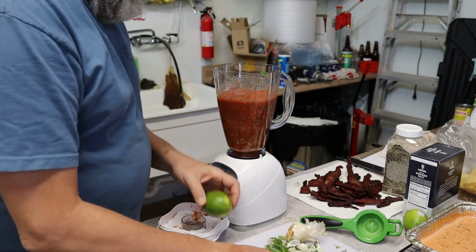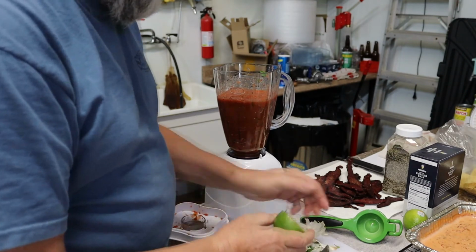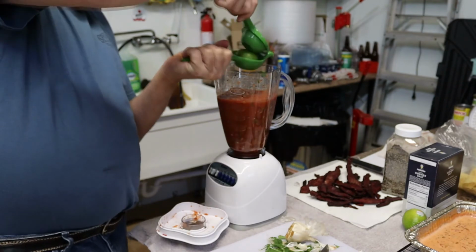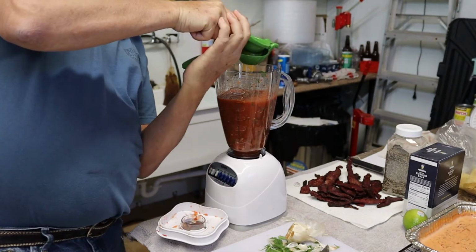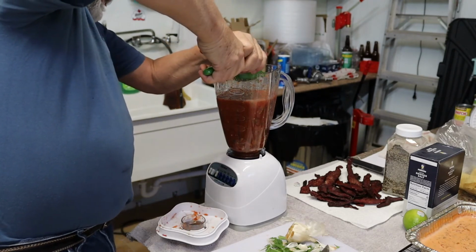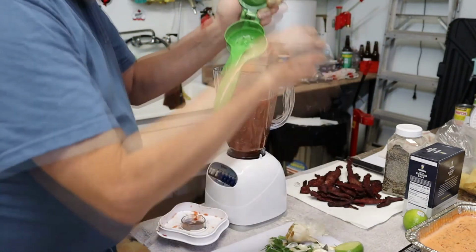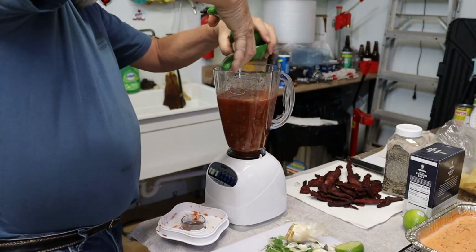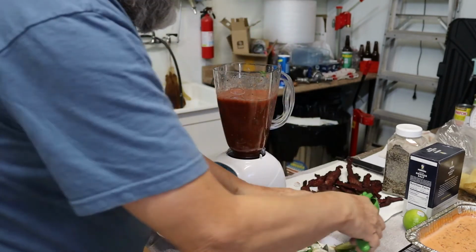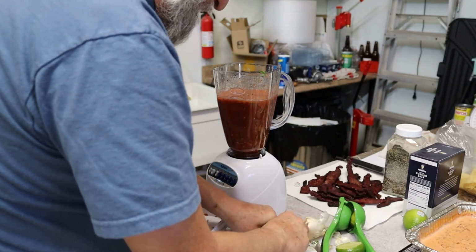The more it mixes up, the more heat it gets in it. So I'm going to put in the juice of one lime. I think the rest of the cilantro, and I'm going to call it good. Not in the face, people, not in the face. Number 1. Two. And see if I can get all this garlic clove stuff out of my cilantro.